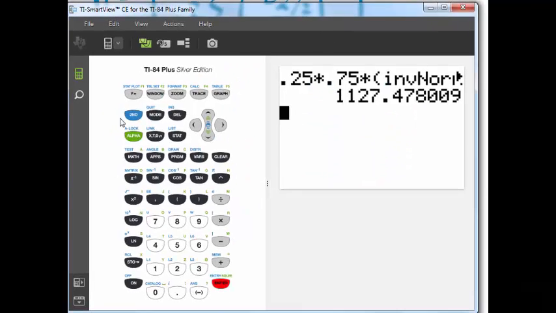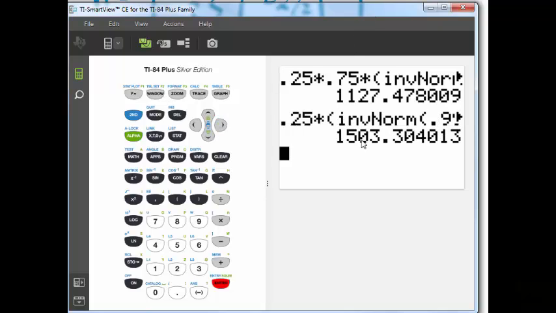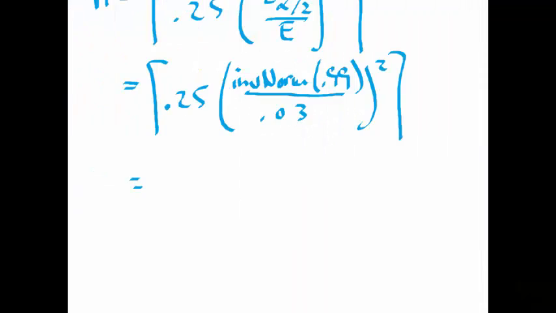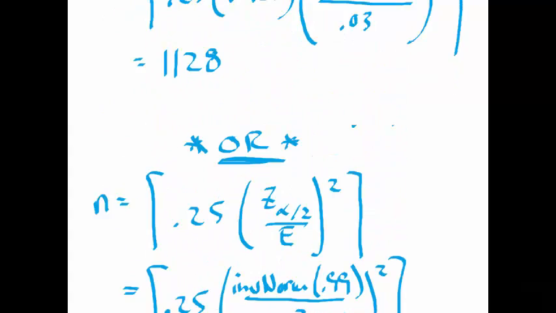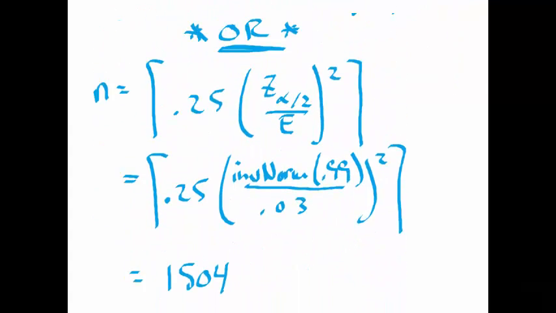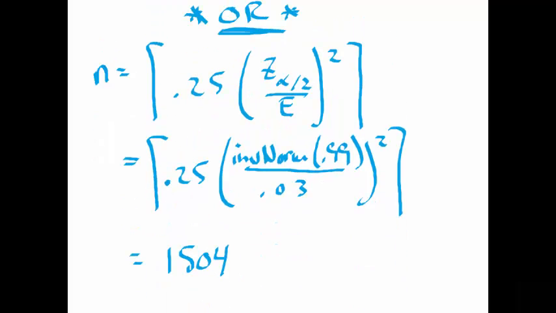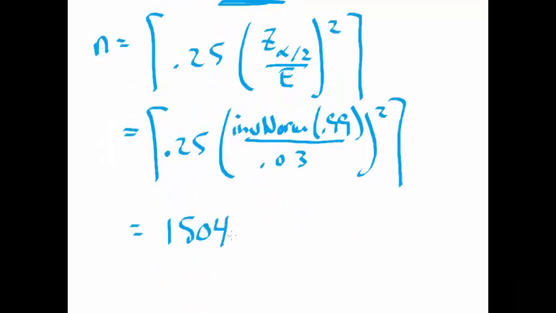Well, maybe I'll just borrow from what I had before. In fact, it's almost the same, right? Except I just need to delete that 0.75. Okay, just got a quarter times that INV norm stuff. 1504 is what that rounds to. Remember, you always round that guy up, 1504. That changed by a few hundred, didn't it? 300 or so, a little under 300, 400. Okay, so it's definitely different. So that's the cost of not having a good estimate in advance there.